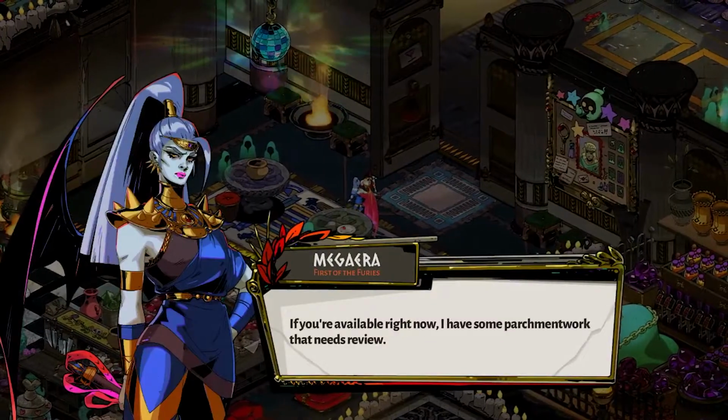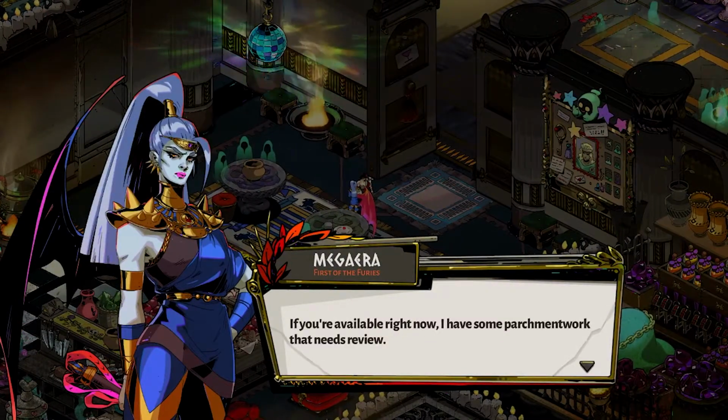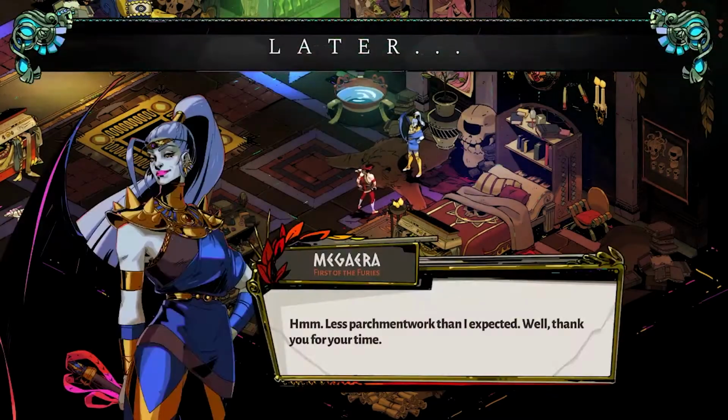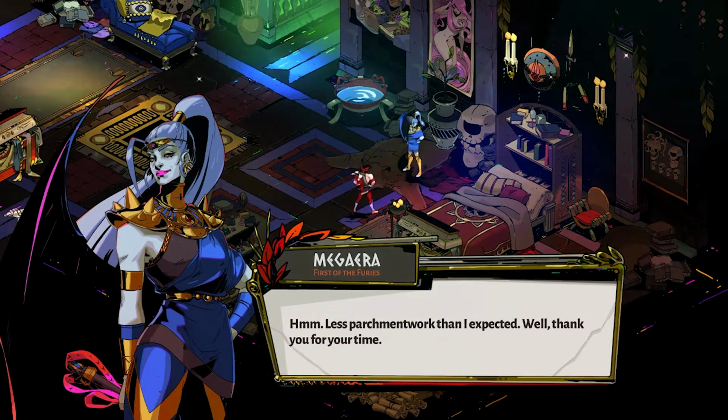If you're available right now, I have some parchment work that needs review. Ooh, a parchment work is a nice code name, Meg. Less parchment work than I expected. Well, thank you for your time. You are most certainly welcome, Meg.